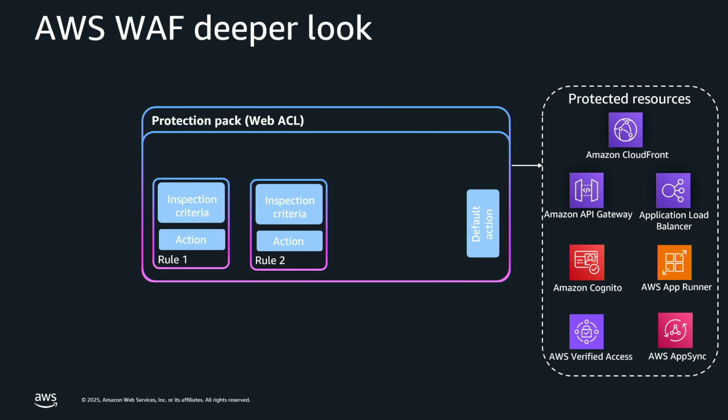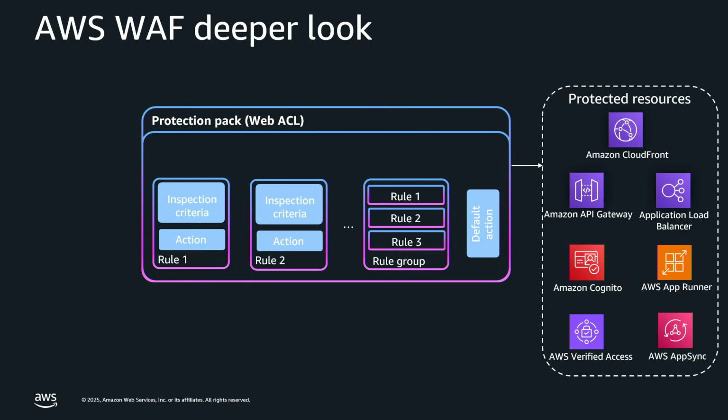And then the smallest unit within AWS WAF is going to be a rule. And so this is going to house business logic and an action. The business logic could be geo-based, IP rules. You could be looking at query strings. It's really going to be dependent on your workload, what you want to evaluate and what you want to protect about your workload. These rules can then be bundled up into a rule group, and what this does is allows you to have portability across different web ACLs or protection packs in order to make it a little bit easier in managing the overhead of rules across multiple different WAF protected resources.